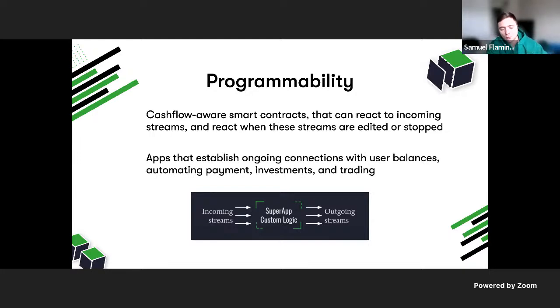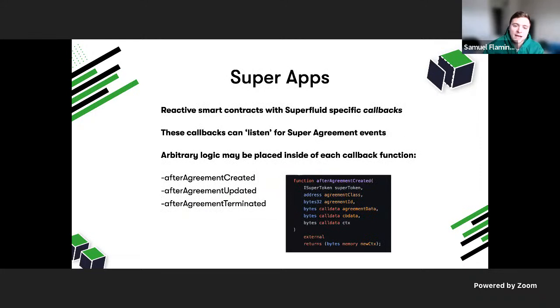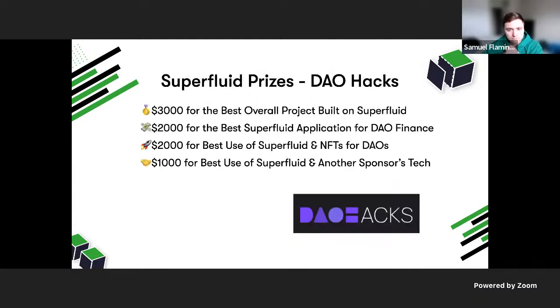So as one example, you could create something like a tradable cash flow where you send funds into an NFT contract and then have that NFT contract send 100% of the funds coming in to whoever the owner is. So that anytime I transfer the NFT, funds are then sent to the new owner, right? That's just one of many things you can do with programmable cash flows, right? And again, these programmable cash flows are called super apps. These are reactive smart contracts where you can put any arbitrary logic inside of these callbacks that can run whenever a stream is created, updated, or deleted with that account as a receiver. Okay, so that's a high-level overview of Superfluid.